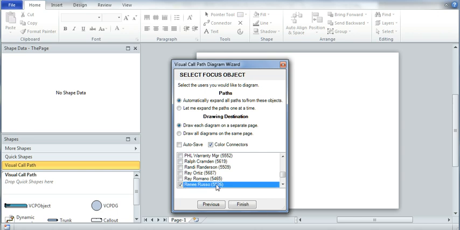A good practice to follow in resolving misdirected calls is to document the call flow as it stood when the problem existed, and then again after the correction has been made. Visual Call Path has an autosave feature that follows a standard naming convention and is ideal for this documentation.